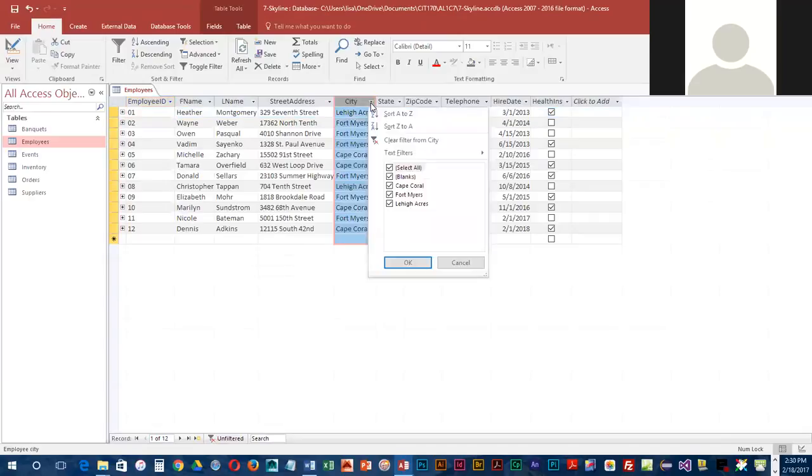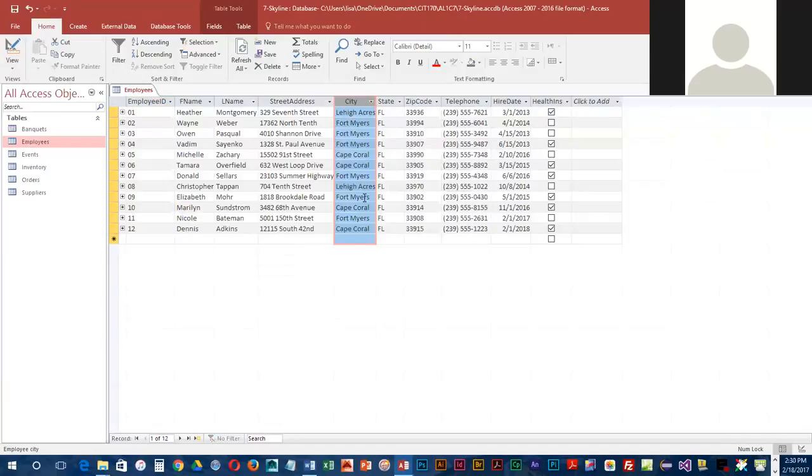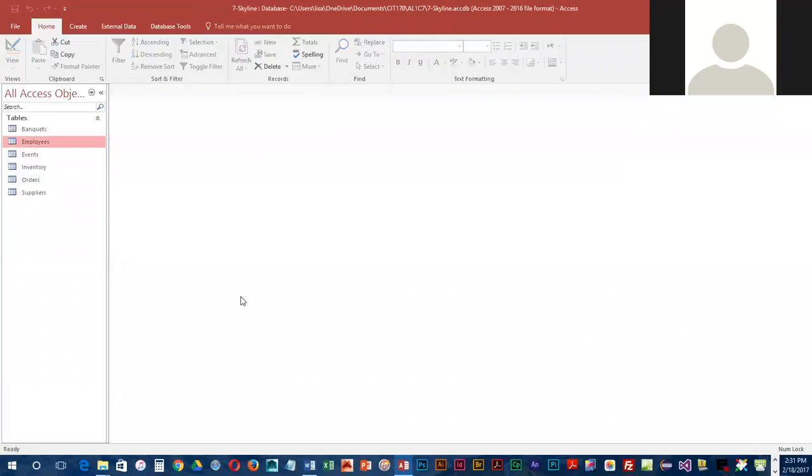And to do that, we can actually click on this little menu here, little arrow, and choose Clear Filter from City. And then at this point, we're done with this table, so we're going to right click and close it. And yes, we'll save our changes.